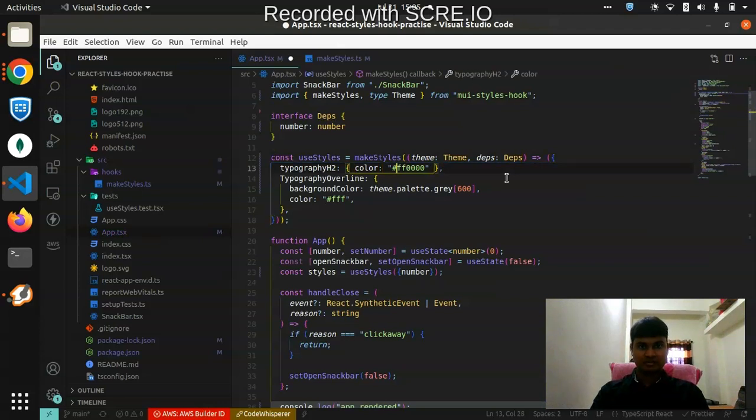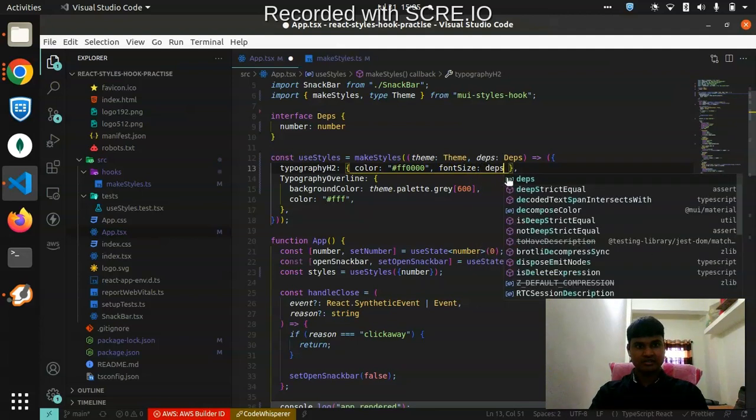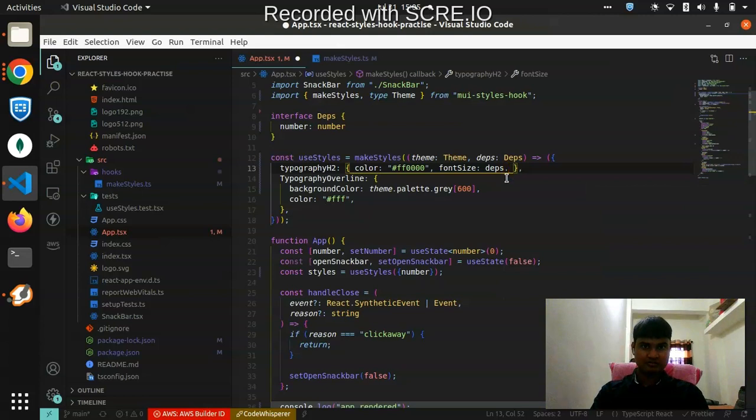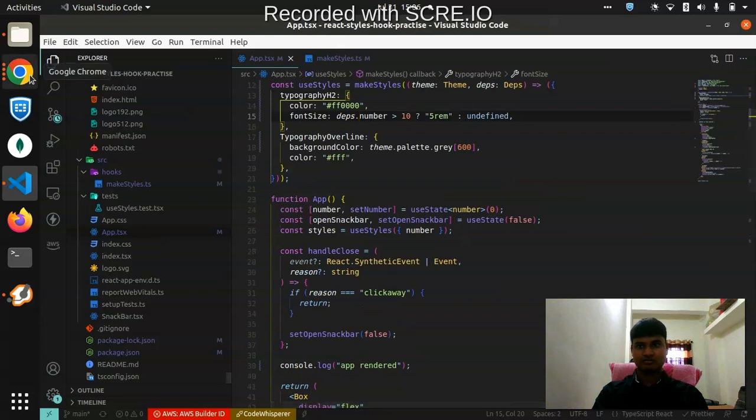So what we want is font size equals, if depths dot number is greater than 10, the font size will be, what should it be? Let's make it 5 rem. Otherwise just the default, so I will keep it as undefined, so we fall back on the default, right? So let's go and try it out.